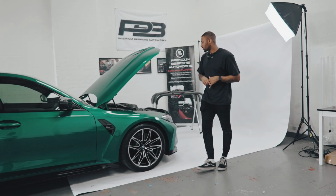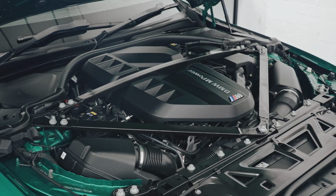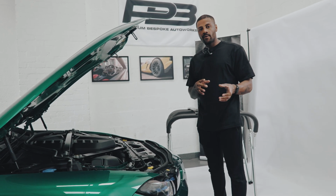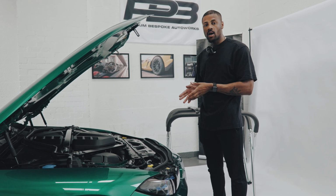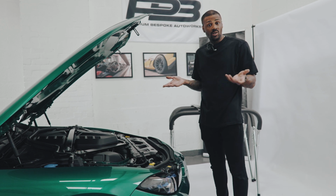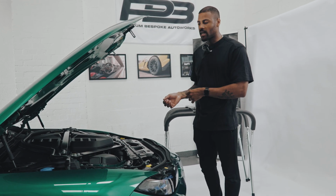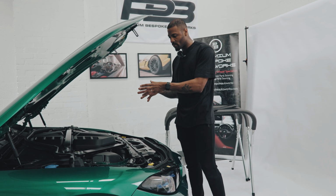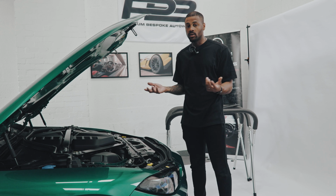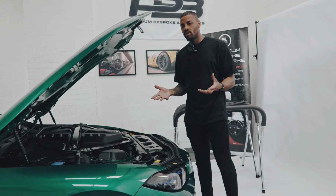So if we come around to the front of the vehicle here, I'm going to be changing out the factory strut brace and putting in one of our own carbon fibre strut braces. So if you cast your minds back to the F80 series, they came with a really nice carbon fibre strut brace from factory. Looked very, very good. Not a lot of people changed them because it looked great. However, for some reason with the G series, they haven't followed that through. So we've got a metal strut brace here, just doesn't look special. Obviously there's a bit of weight to it as well for technical reasons, but if you want to spruce up your engine bay, it's not really all that great.